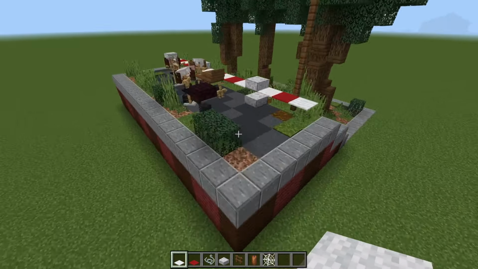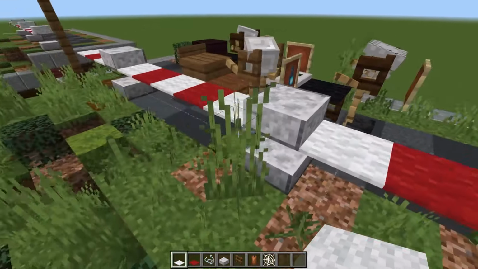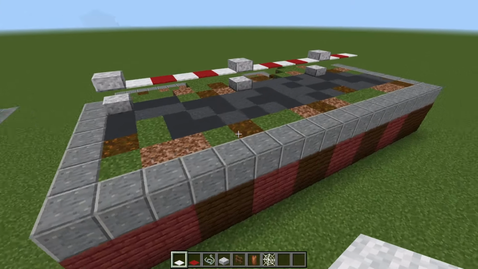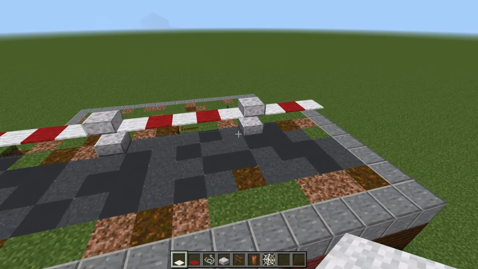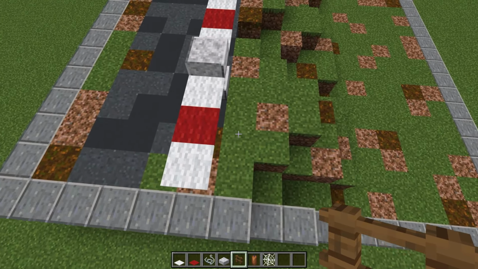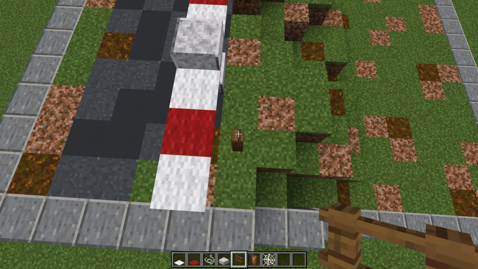So you can probably see over here, I've used some moss carpet occasionally. I've also used some ferns and grass to hold up my sort of fence over here. So I feel that looks really, really cool to be able to incorporate into the environment here. We'll take ourselves a spruce fence now. We'll go in line with the red carpet on the first 3, and we'll take it just here. And we want to go up to about 7.